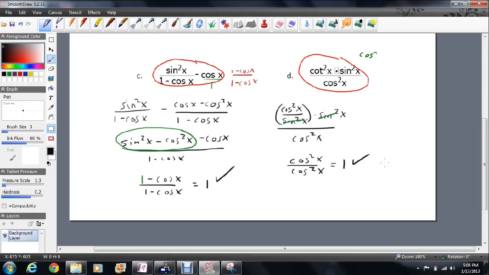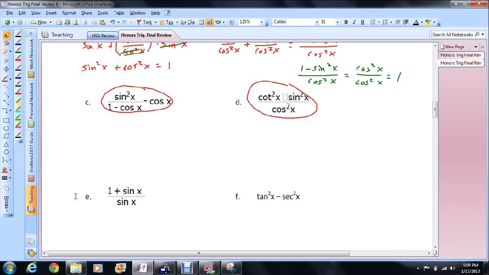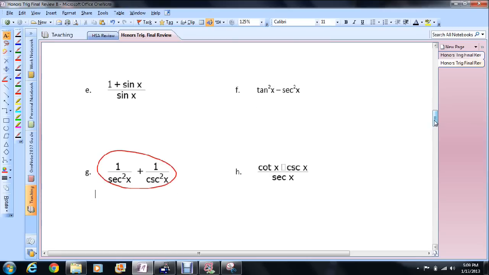So let me show you the last part that is equal to 1. I'm not going to show the other ones, but no matter what you do manipulating, they will not equal 1. So I'm going to go back to the problem. I said that part G was also equal to 1. The other ones again are not. I'm not going to show the work for them. I mean, no matter what you do to them, they're not going to equal 1. So we'll just kind of leave it at that for now.